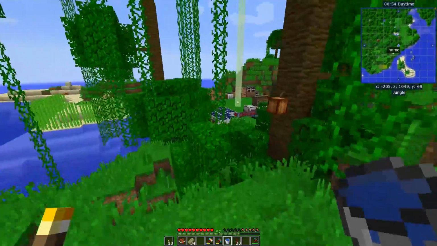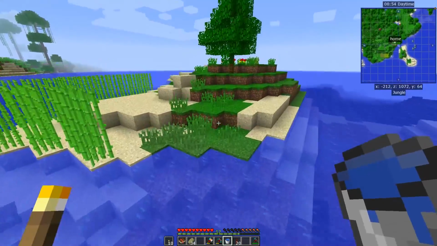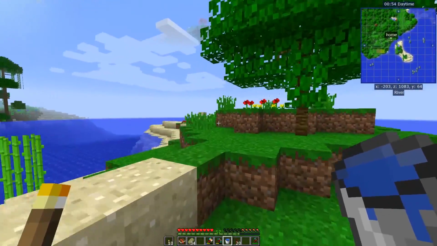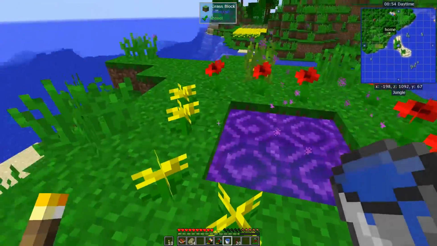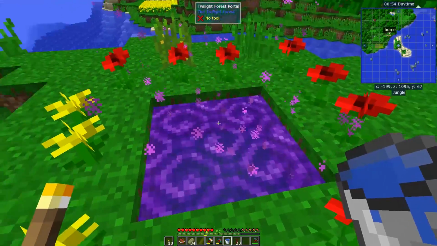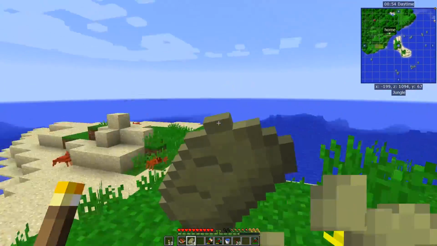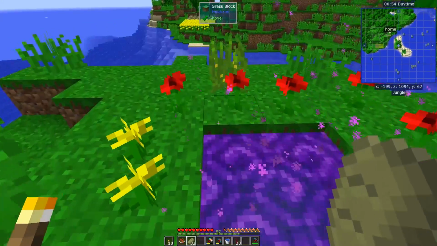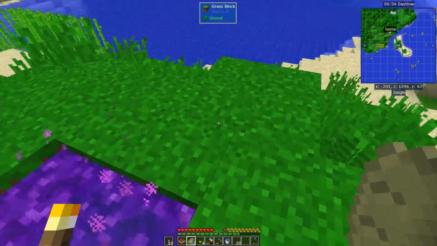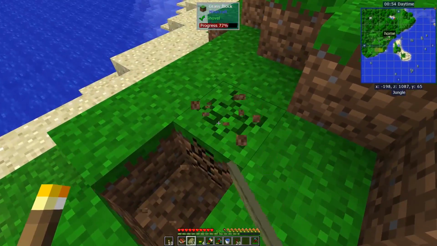So yeah, today we're going to the Twilight Forest, and I've already been there because it's also a very good way to get resources there. So basically what you do is you create a 2x2 square of water, you plant flowers around it and throw a diamond in. So I'm gonna recreate this, just like right about over here.